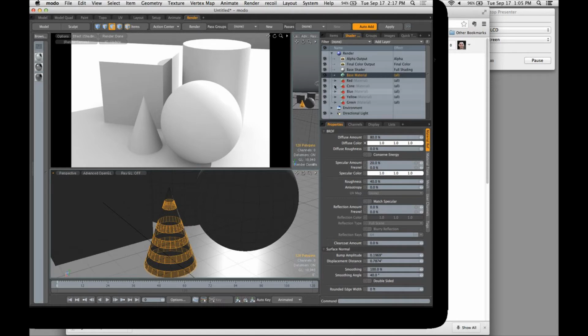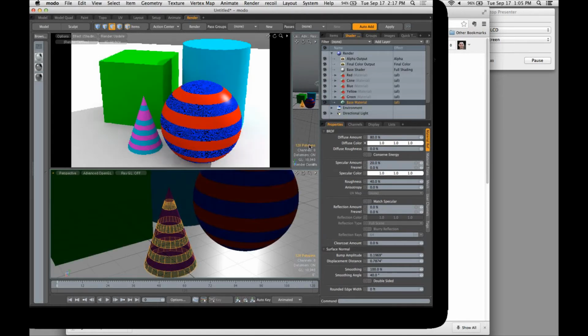So it's a great way for us to very quickly override our shader tree and turn all of our material groups off at the exact same time. Going back to my train that has 50 or 60 separate material groups, if I wanted to turn all of them off, I'd have to click, click, click, and turn each one of their visibility icons off, right? With this system, I can simply grab my base material, drag it to the top of my list, and boom, it overrides all of those material groups.